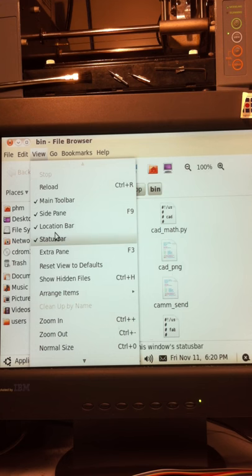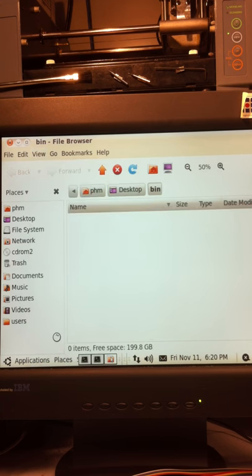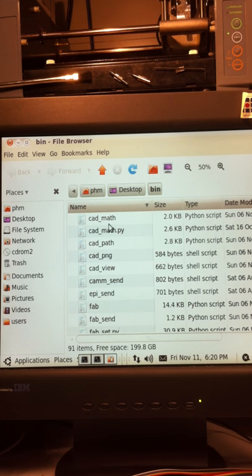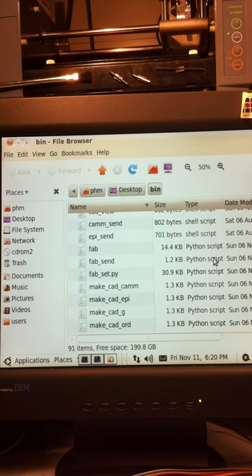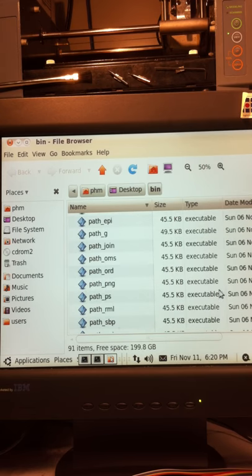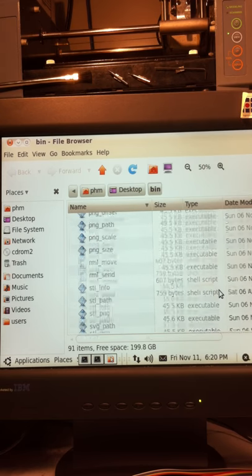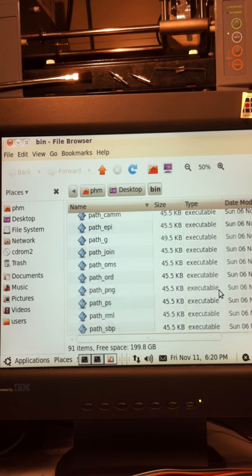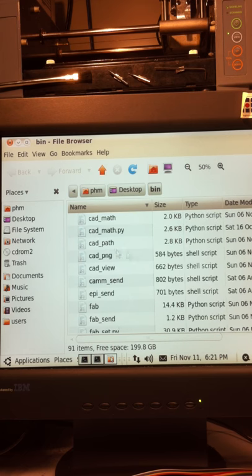So if I take a look inside this directory, double-clicked on it to look inside, and I'm just going to use the list. There it is. You can see that what's inside of here are a bunch of scripts and some executable binaries, right? And I want to move all of these to a location where the computer knows how to find them.